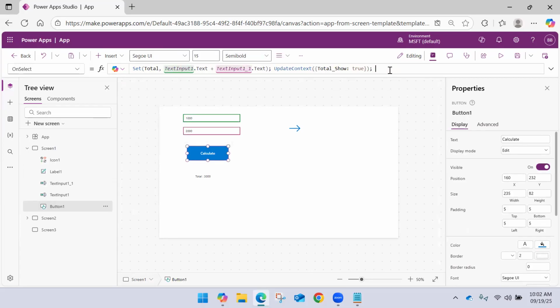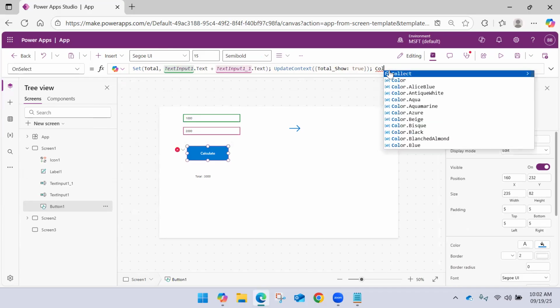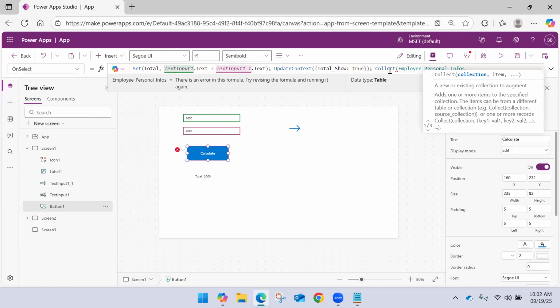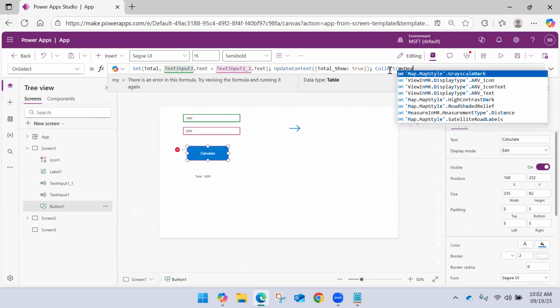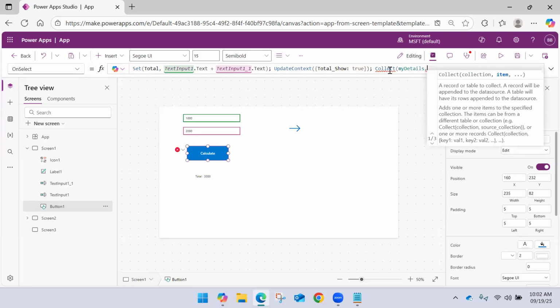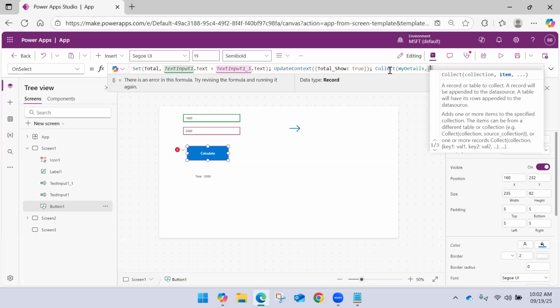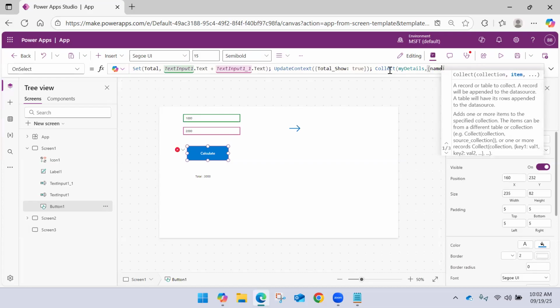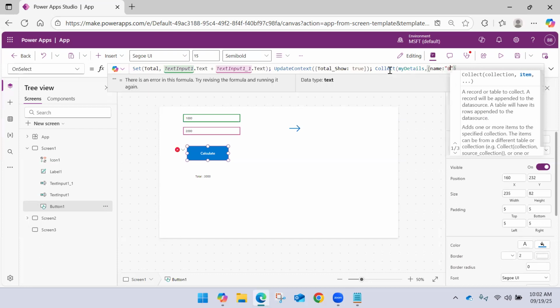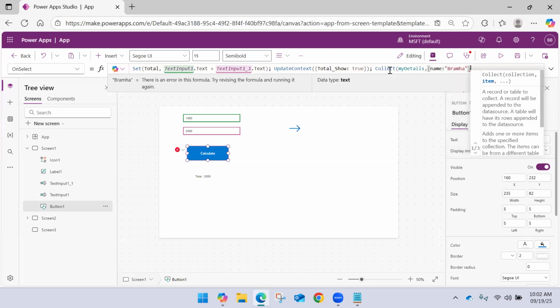So let me use the collection, meaning to create the collection, I would like to use this variable, then employee personal info. This is the collection name, or you can give your own name also. I will say my details. And here you can create an item, initially named as the name, and I can store the value like Brahma, right? This is the one item.